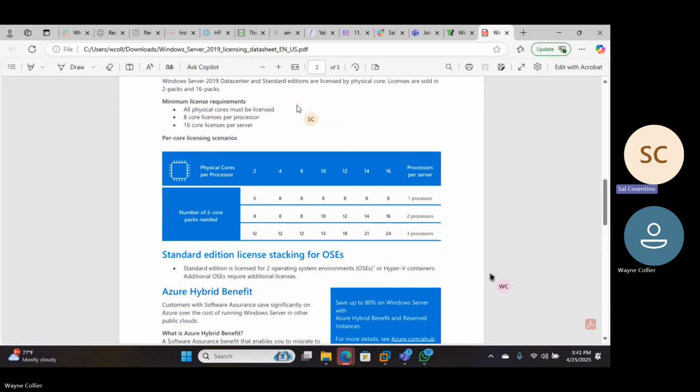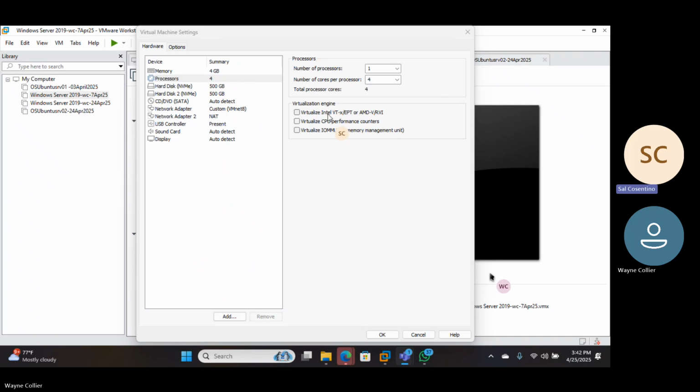I recommend you keep this like a handbook, and I'll post that in the notes as well, along with our minimum requirements. This is important for you to note.